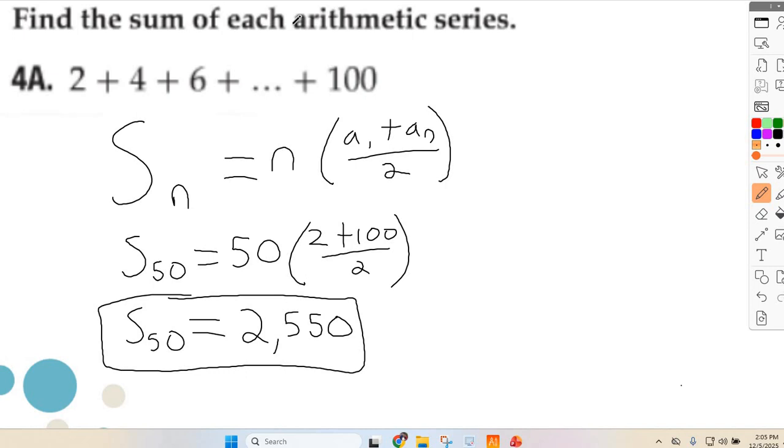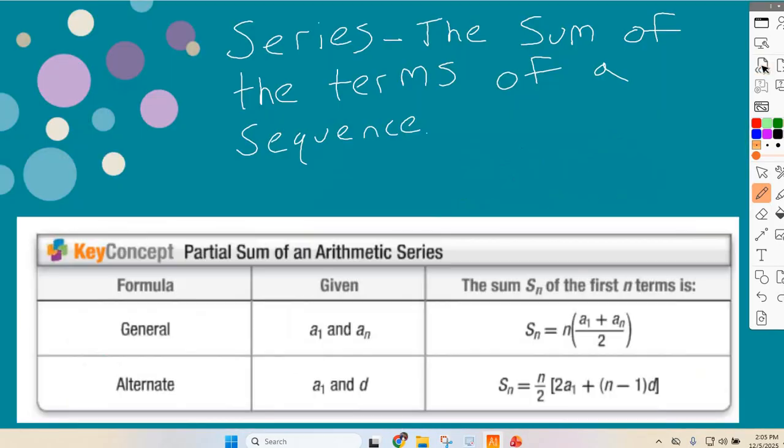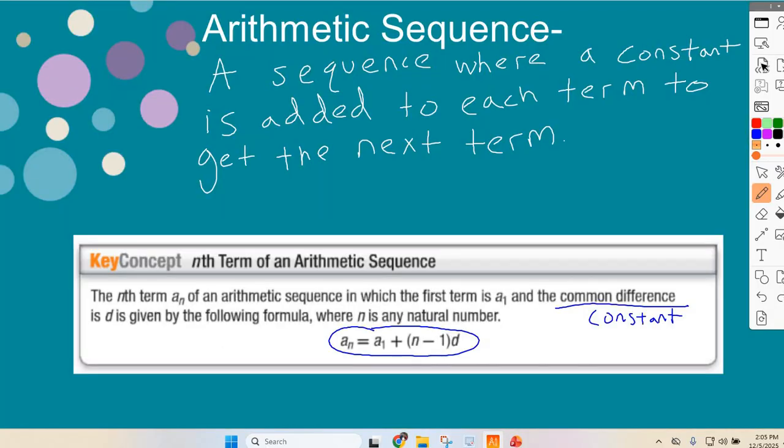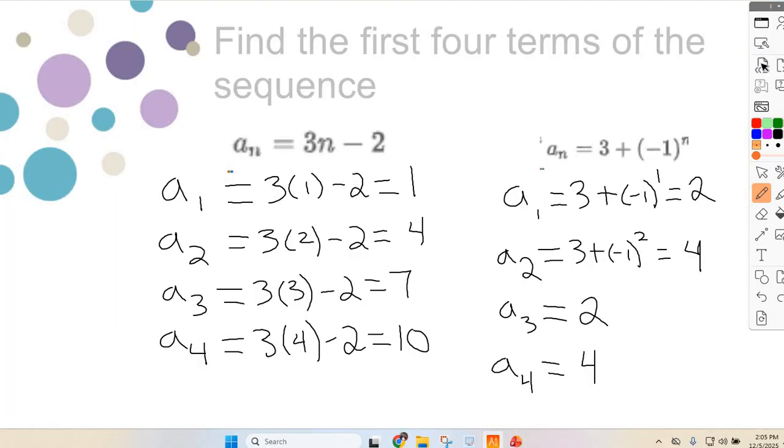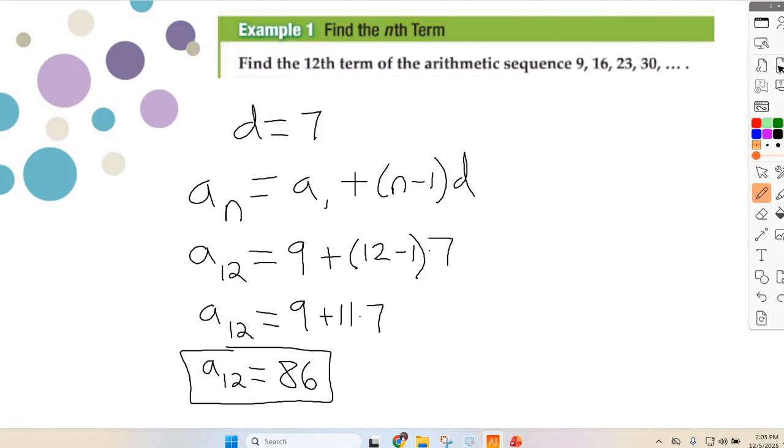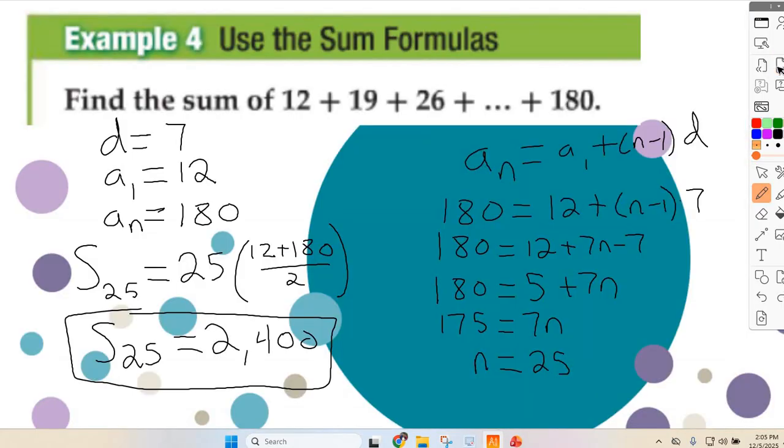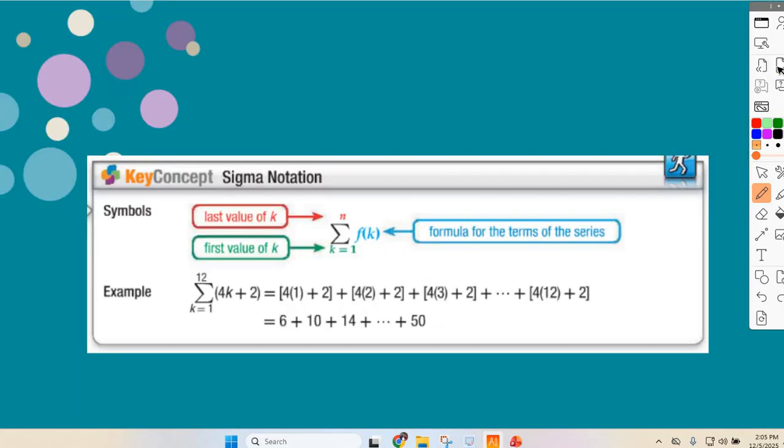Started talking about our arithmetic sequences, and then we looked at a couple of arithmetic series. So remember, we have a couple of different ways that we can list our sequences, right? So we have this notation of a sub n equals 3n minus 2. Then we also looked at a couple where we just list it as a list of numbers. And then the last way that we can look at series is in sigma or summation notation.